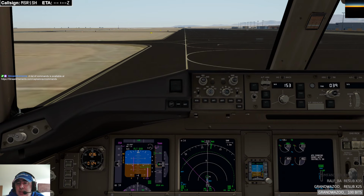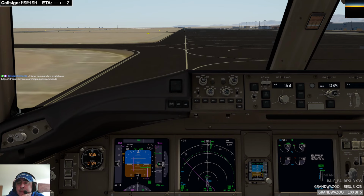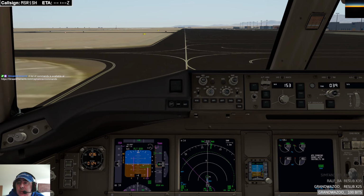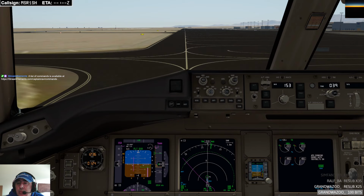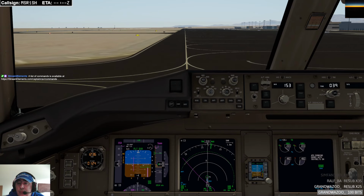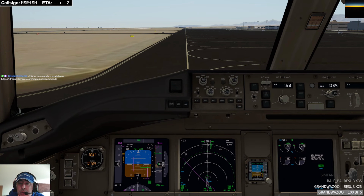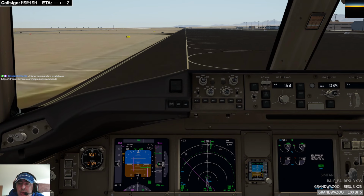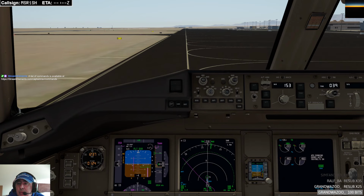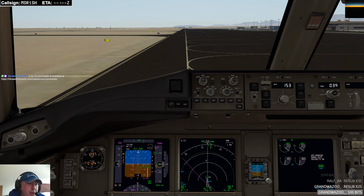Yeah, it's a funny place. I don't know why they designed the airport that way. All the stands are kind of remote. There's nothing close to the terminal where you can either walk from the aircraft to the terminal, or even go on to a jetway and the terminal. Everything seems to be remote. I'm not really sure what they were thinking about.